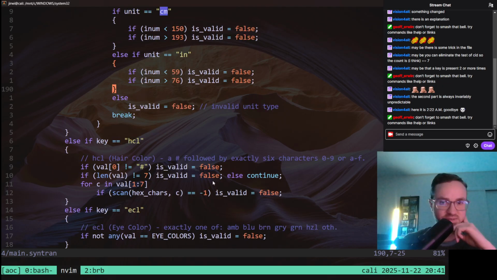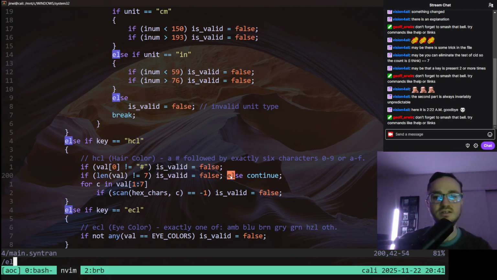What about the brackets? Do I need braces here? Oh, no, it's not else. It should not be else, and I do need brackets. So if it's not 7, it's invalid and we should continue. It's not else, it's part of the same block.